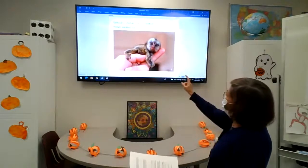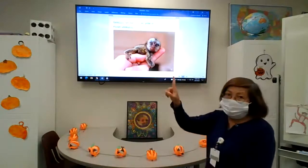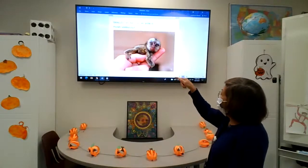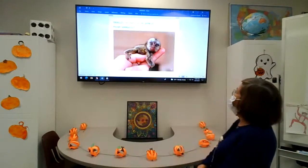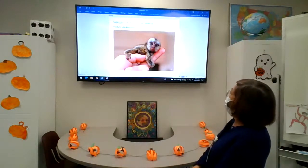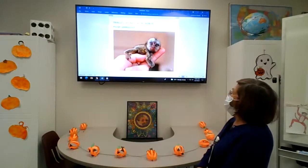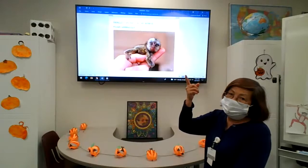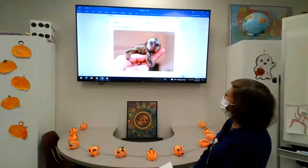Okay, so look at this. Oh. This is the smallest monkey in the world. Okay, you see your finger? Let's see my finger, just like this. And that thing, you see, it can lay down on two fingers and looks really, really small. Yeah. So they're just like a baby, and they look cute, huh? And the name is pygmy marmoset. And look at the eye. They have big eyes, huh? Look at them. It's really cute. So it's so small because look at the finger just like this, right? Look at your finger and you will see. You can imagine how small this monkey is. So they're really, really small.